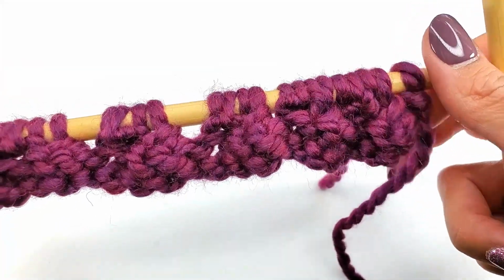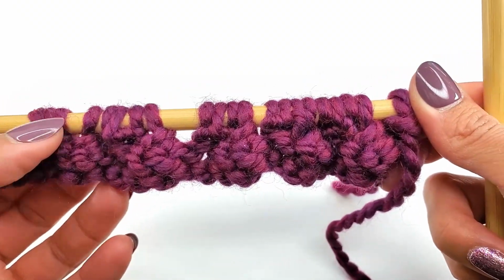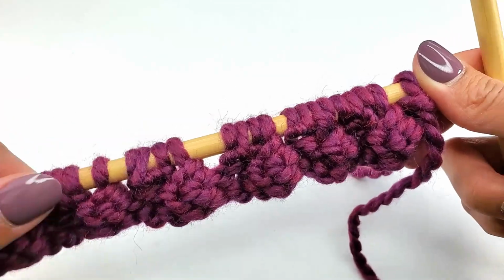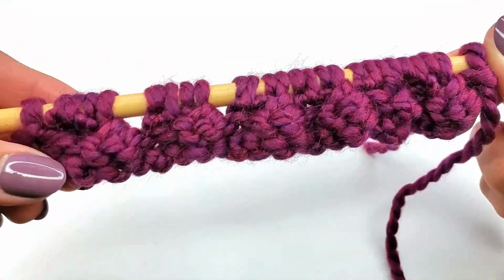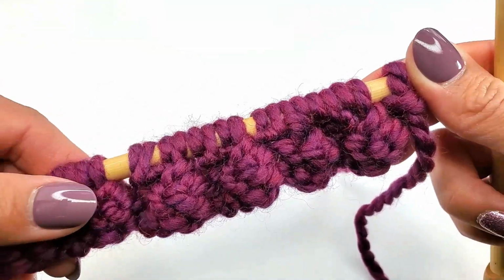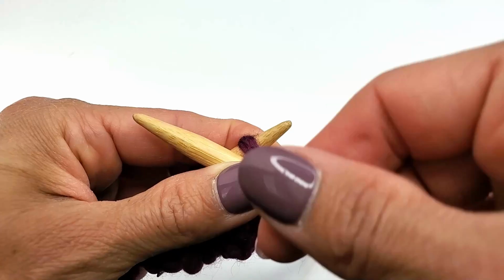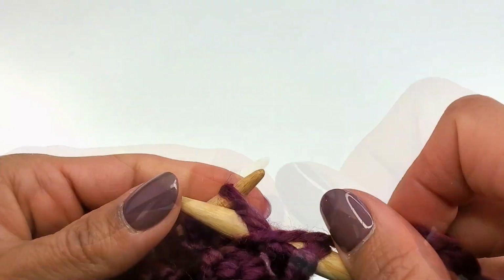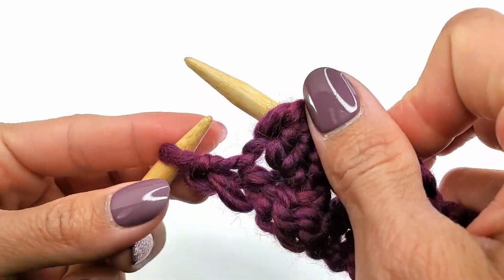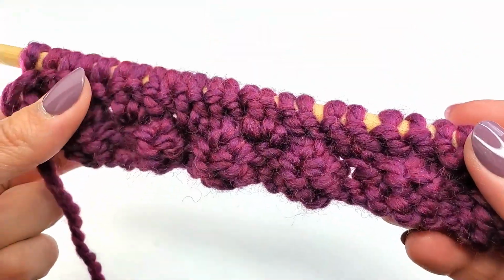Now let's go ahead and work row 3. Row 3 is going to be a purl all the way across. And you can already see those little raspberries are starting to form. You see those there? So go ahead and purl your row, which is row 3, all the way till you get to the end. And I will see you when we get there. I'm about at the end of my row 3 of purl all the way across.